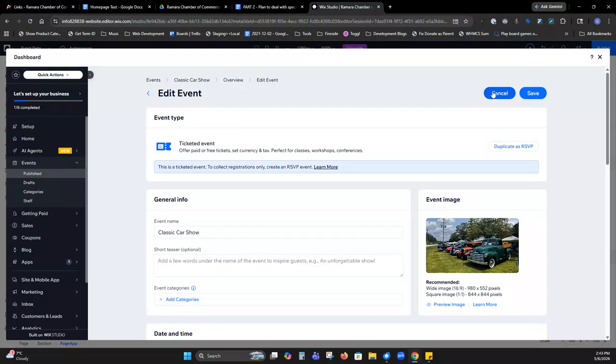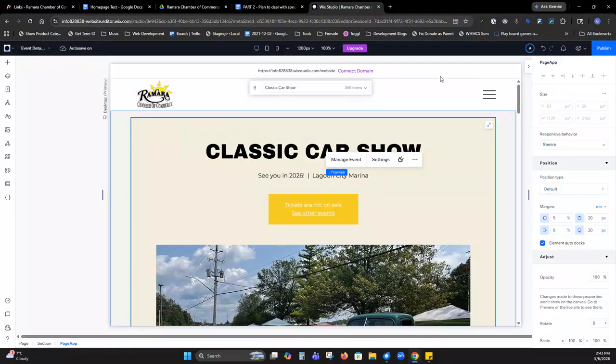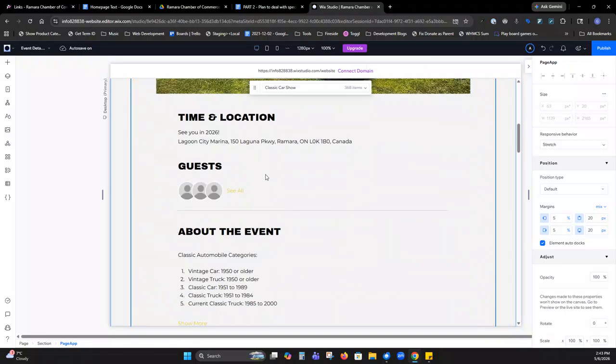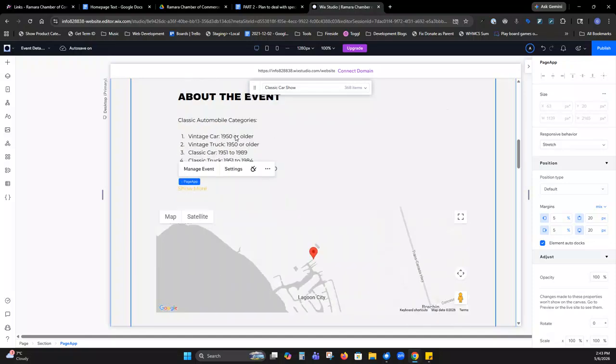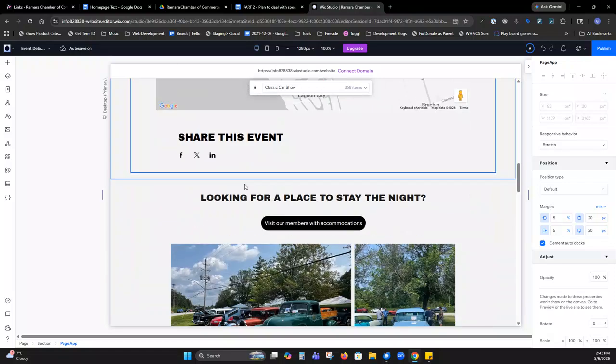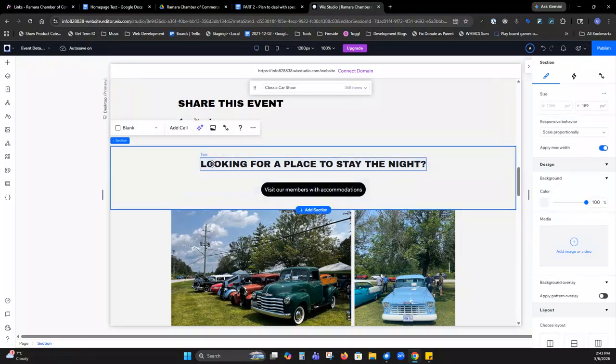However, if you want to have more stuff than what's on this edit screen, I'll jump out of here. We have to change it here. So this is all the stuff from the edit screen. Here's the name. Here's the little piece of text. Here's the image. Here's, can I do the show more? Alright, well, if I wasn't in the editor, that show more would expand the about the event. Here's the map.